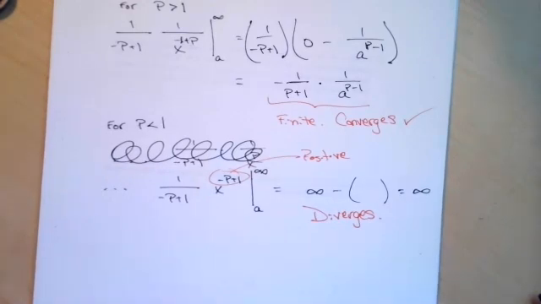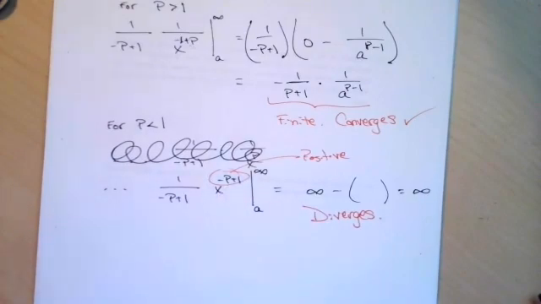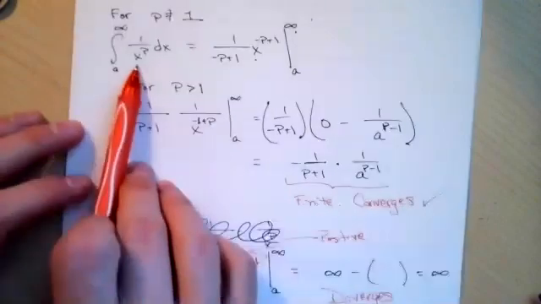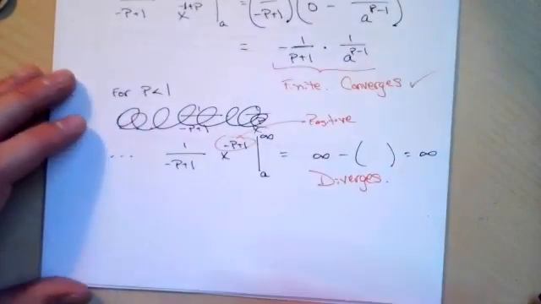And so what's going to happen when I take those reciprocals, anything that goes to infinity really fast, when I take 1 divided by that, it's going to go to 0 really fast. Whereas things that go to infinity really slowly, like x to the 1/2, when I take the reciprocal, 1 divided by x to the 1/2, it's going to decay slowly as well. And since it decays slowly, it doesn't decay fast enough. The area under the curve for 1 over x to the 1/2 is actually going to be infinite.